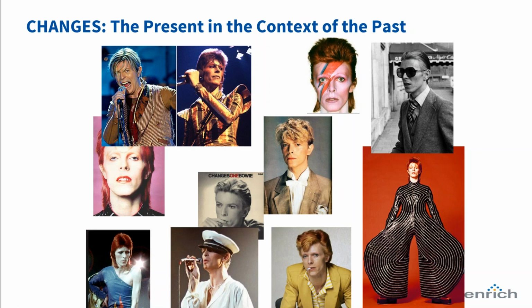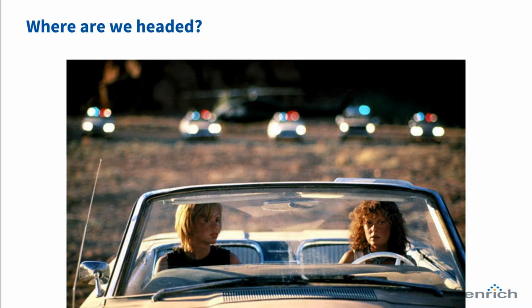I wanted to talk about just one more area, which is scenario planning. Understanding that change is hard for people, and organizations are made of people, so change is hard for organizations. The key to catalyzing change in an organization is giving people a discomfort associated with where we're currently headed, showing everyone quite clearly that the current trajectory is not a desired one for the company. The challenge with scenario planning is to show first where we're heading is not appropriate, and then to paint a different picture of where we could head.